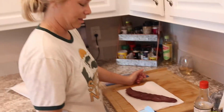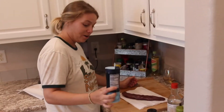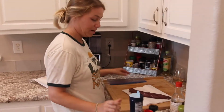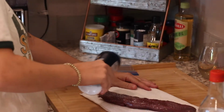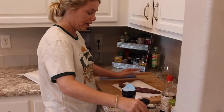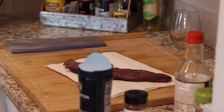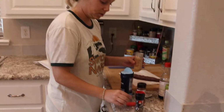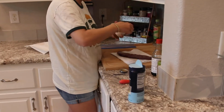What are we working with here, Lindsay? Back up. Show us what we're working with. All right, so I'm not gonna measure this. We're starting with some sea salt. Just gonna douse it. Some black pepper. So that's the elk tenderloin that we got going on there. This is onion powder. So far, salt, pepper, onion powder, a little bit of paprika.